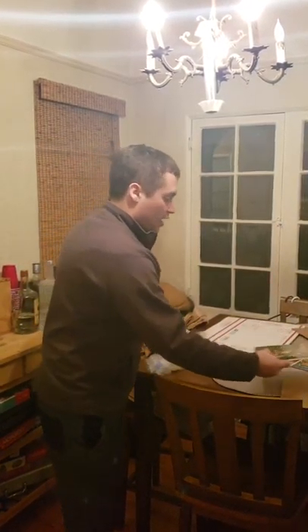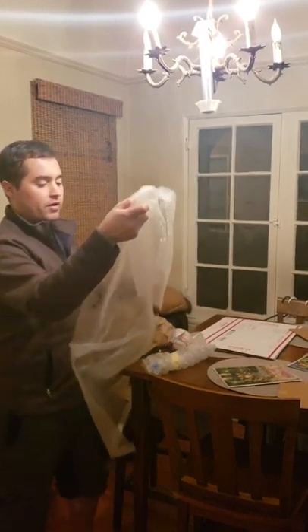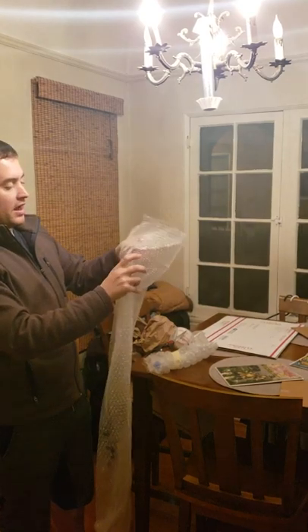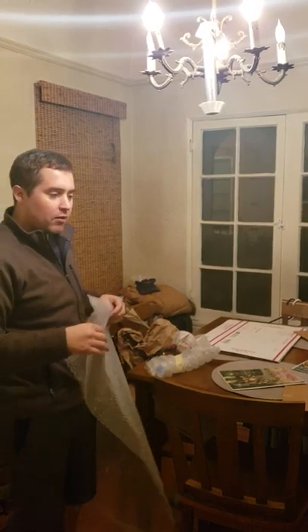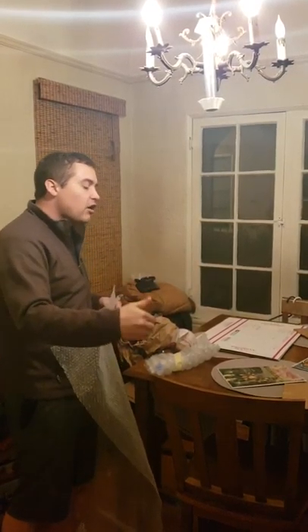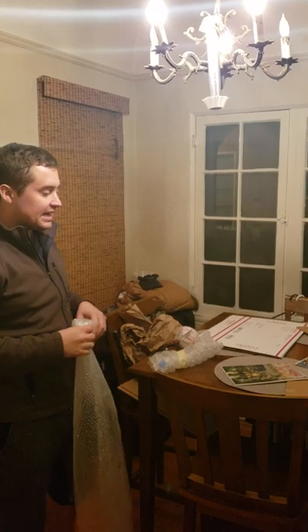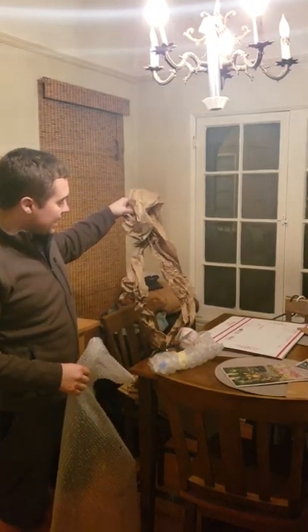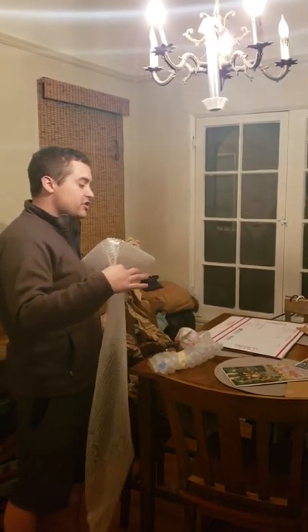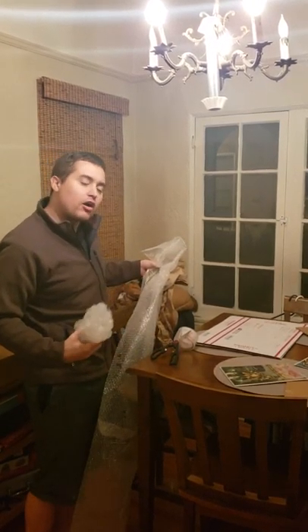So now I have my cardboard and my bag and my board. The next thing we're going to need is some bubble wrap. We're going to use it to wrap around the comic once it's inside the boards, adding another layer of protection against these mailmen and FedEx and UPS guys who are playing football with our packages. I also like to have a little packing paper that I'll stuff the edges with to add even more protection. You can also use a thicker bubble wrap — it doesn't matter, it all works.